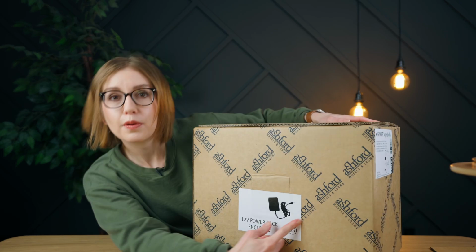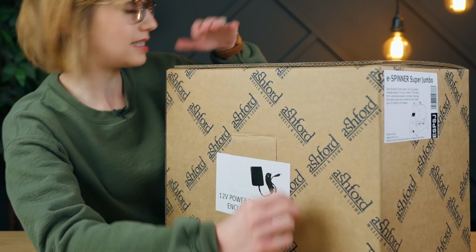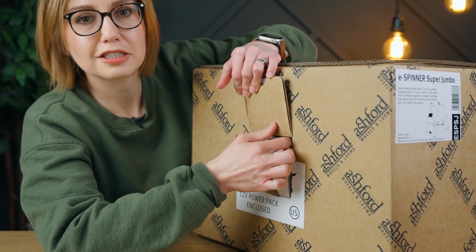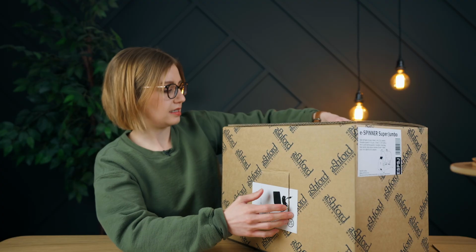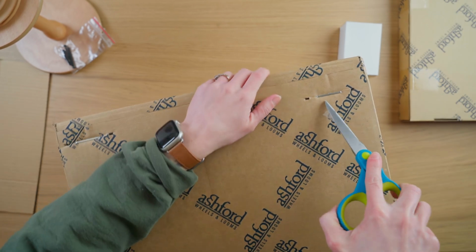I'm really excited about this spinning wheel because it is an electric spinning wheel. So on this end it says that the power source is enclosed, and I'm guessing that means it's in this part of the box, which is interesting. Oh my gosh, it feels like opening an advent calendar or something. So there's the power source, and the rest of the box I just have to kind of bust open. Maybe I can use these heavy duty staples on the top here.